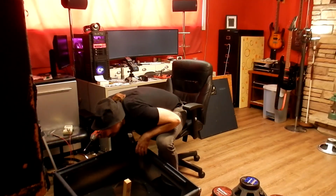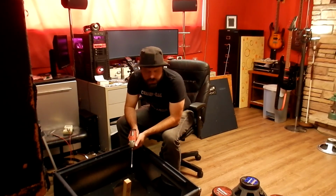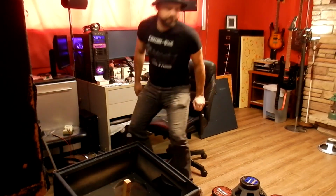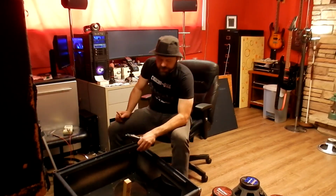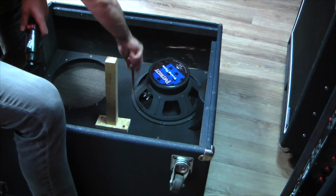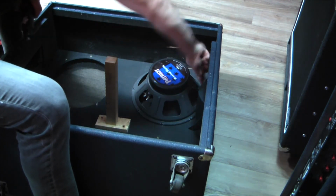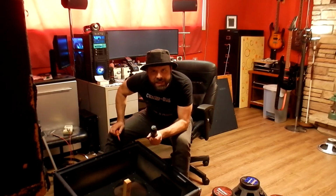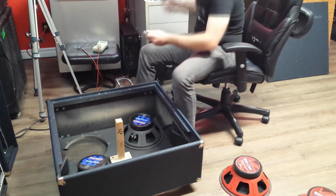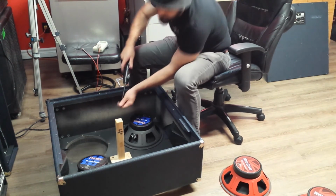Now, when you're installing a driver, you really want to watch your torque. If you put the screws too tight, it will bend and warp the basket. If you're using power tools, it's good advice to do final torque manually, or use something with a little less power to it. On that note, I'm actually going to switch to the drill.